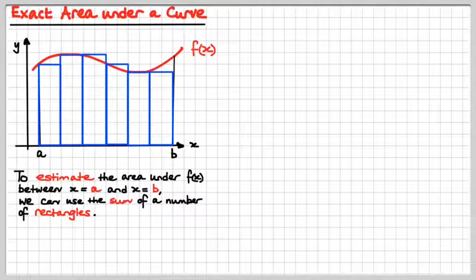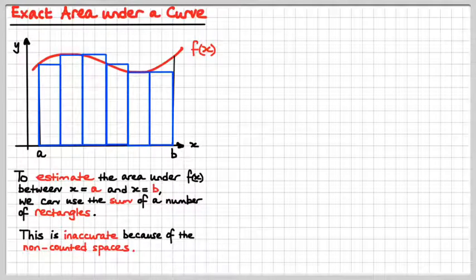It would be a bit crude because there's lots of little loose ends. That's an underestimate there, that's an overestimate there, an overestimate there, and an underestimate there, isn't it? So, you know, it's a pretty rough and ready kind of way of doing it, but it is a start as a measure of a method of trying to work out the area under this curve. There's all sorts of things you can do, counting squares, etc., but this rectangles idea, I want to pursue this and make it a little bit more refined.